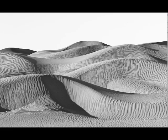Now, I was shooting with a digital camera, so the original is in color, but it's very much a monochromatic image except for the blue sky, so I converted it to black and white. And this is one of my all-time favorite images. The more I look at it, the more I get out of it, and it's really made an impression on me that not only can you not plan everything, but there are things out there to photograph that are there for 10 minutes and they're gone forever.